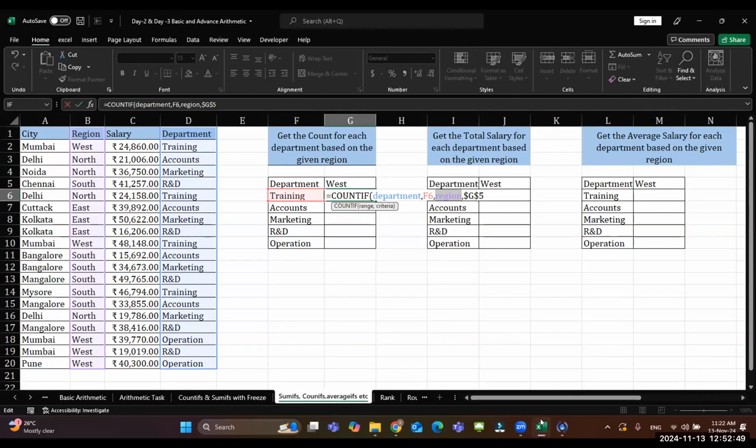So you can see. Press enter. You are pressing Countif, madam. It should be Countifs, right? Can you see that? Yeah, yeah.